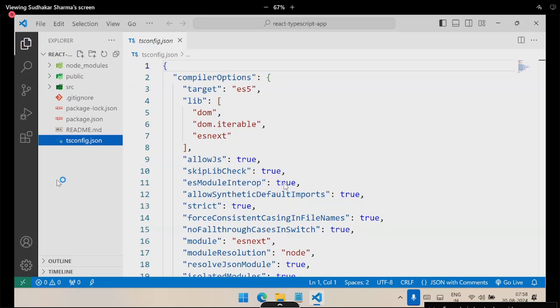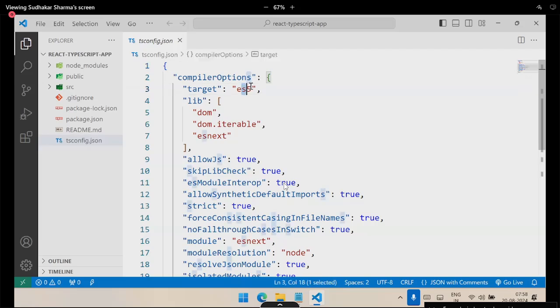And you can observe here, in some interviews the questions will be related to this, which I already told you. In interviews, they ask how do I set my TypeScript language to translate into JavaScript ES6 or ES7? That depends on target. Here the target is currently ES5.